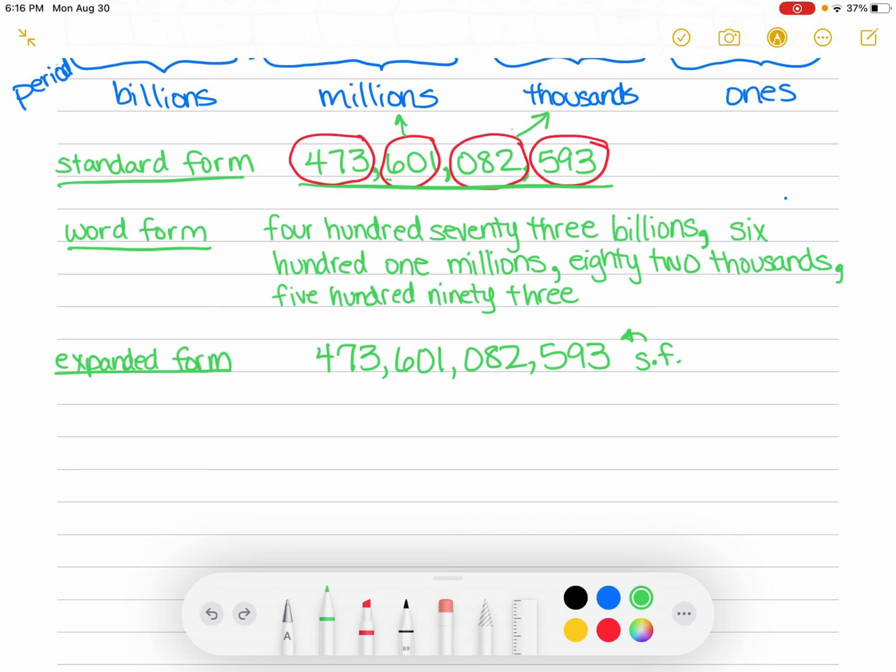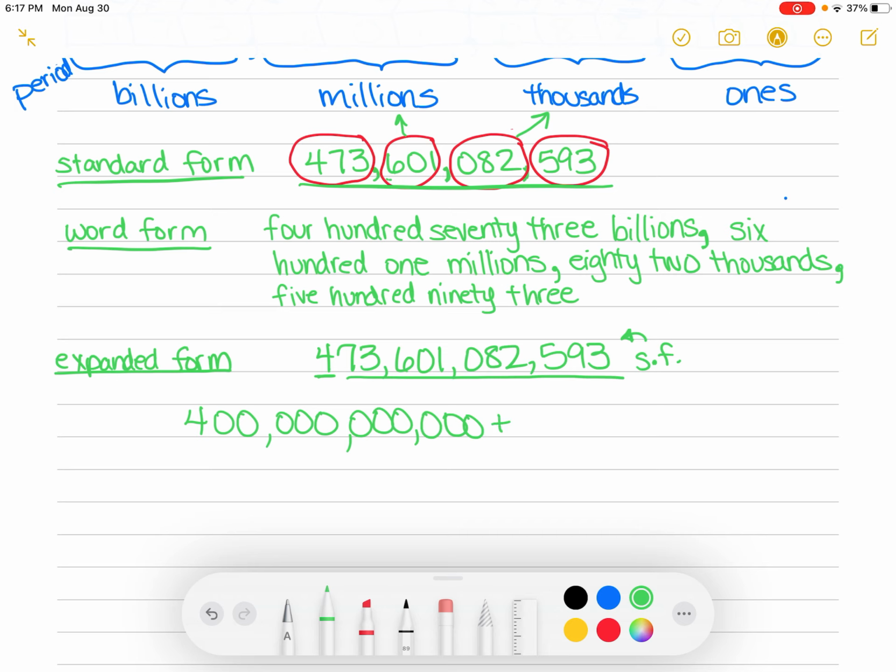We're going to take 4, and I'm going to come way over here because this is going to be long. I'm going to take the 4, and then all these numbers after it are going to be zeros. So you can count those numbers. There's actually 11 of them, and you're going to put 11 zeros. Make sure that you put the commas where they belong. So that's the first part of my expanded form. Then you're going to put a plus sign, and you're going to do the next number.